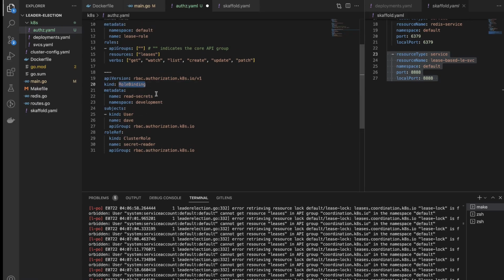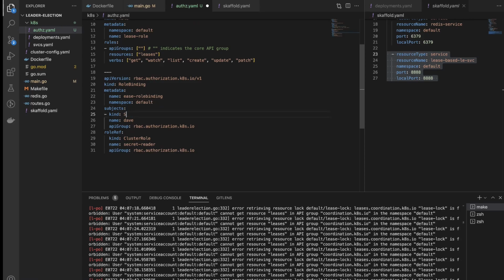So we have a role binding. What's going to be the name? Let's say lease-role-binding, just to follow the convention we've been using. Namespace is default.